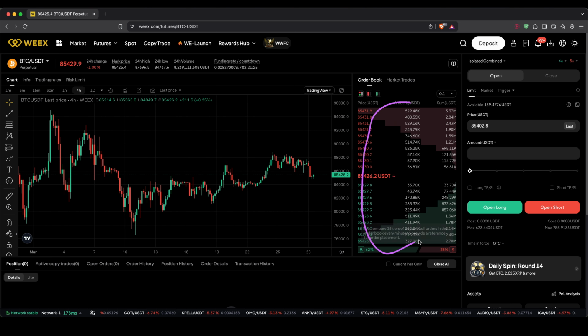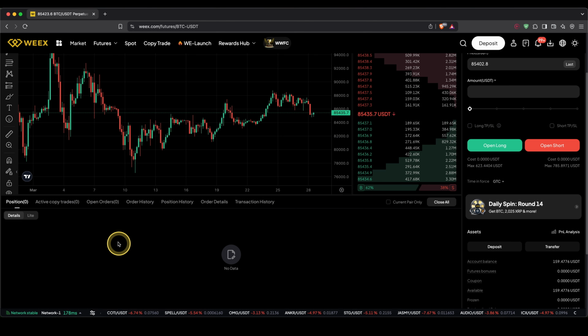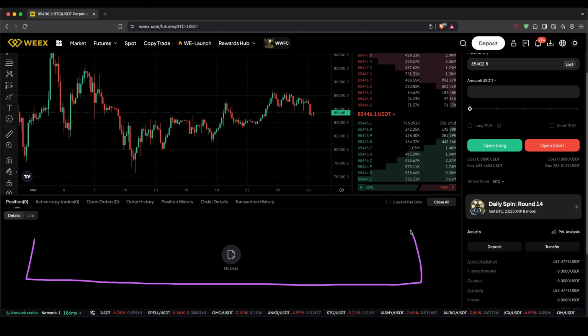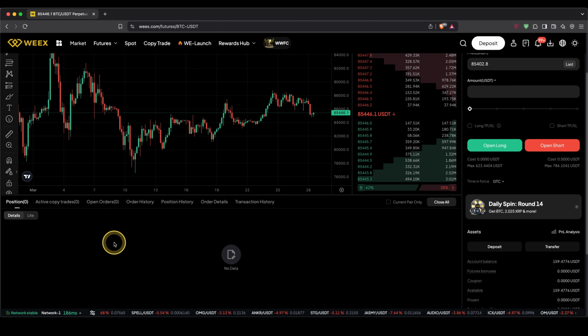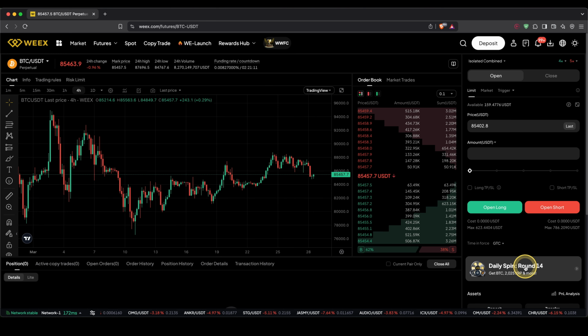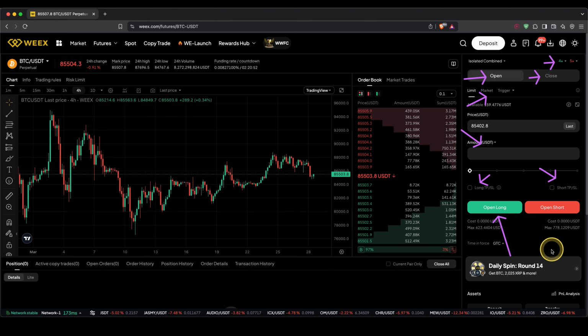On the right side, we can see the order book. And if you scroll down a bit here, we will be able to see our open positions in a bit when we open our first trade, as well as our orders and our history. On the right side, we can see some information about our available capital on our futures account. As you can see, the $160, which we can also see up here as available. And this is where we can control all of our trades. So where we can open, close trades, set our leverage, set the order type, the position size, add take profits and stop loss, and basically use long and short trades.